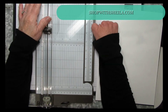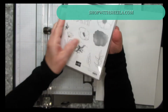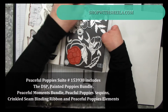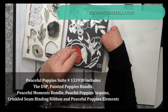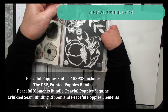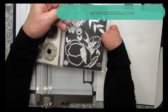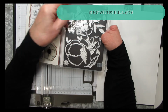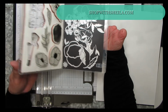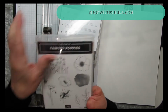The reason it's all about poppies is we're going to be using this particular die set, which is absolutely a stunning die set that you do not want to miss getting. Really, you don't. This has so much to offer. Not only your stamps, but you'll see in a minute how you can use these pieces for making negatives and positives and making a puzzle out of it. You can put vellum behind your piece that cuts out, and then you can do a stained glass effect on it. It's just endless, and you have so many different pieces that come with it. So if you've not gotten this, be sure and place that on your want list. It's in our mini catalog, so get it before it's no longer available.